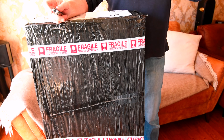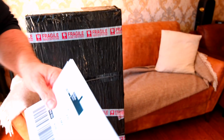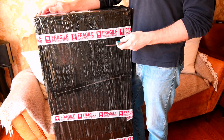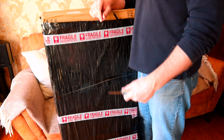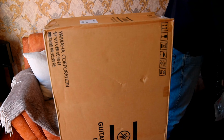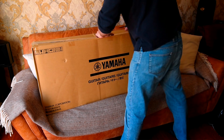Hello everyone, this is a guitar unboxing and first look - first look for me anyway. This, as the title says, is a Yamaha FGX5. Quick show of where I bought it from: I got it from Music Bliss in Malaysia. A very helpful guy called Shun assisted me with the purchase. I'll mention them again a bit later on.